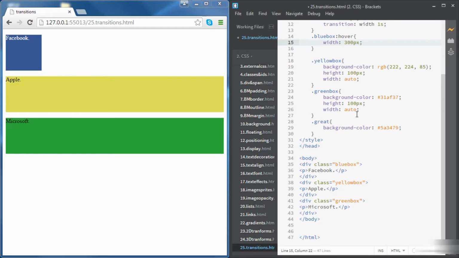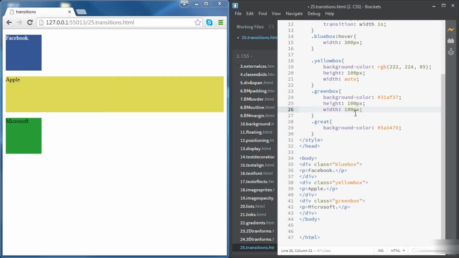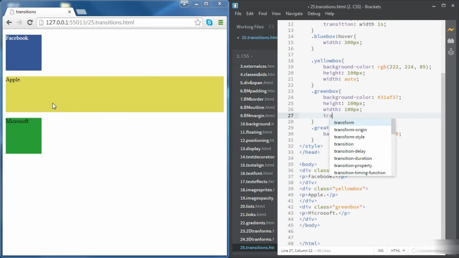So let's set the width first to 100 pixels. Now we want to be able to hover on the apple and change both the width, the height, and also create a 3D transform with the rotate X. Okay, so to do that, first let's set the transition property.